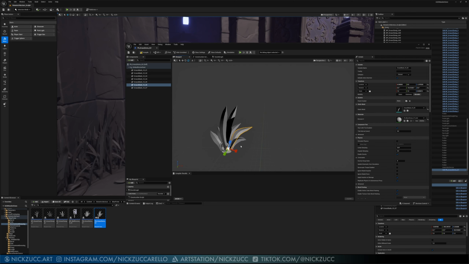I'll scale that one down just a little bit like that. So I think that looks pretty cool. We could scale these in this way too and rotate them to try to make them not look quite as fat for the leaves. Like that. Okay, I'll go and compile and save that.